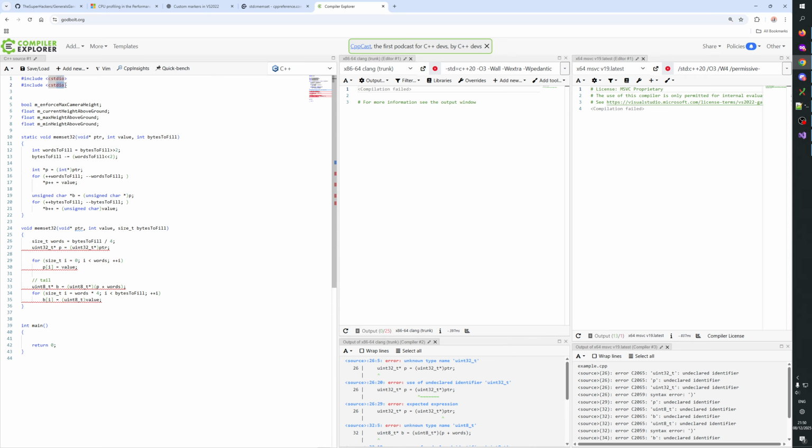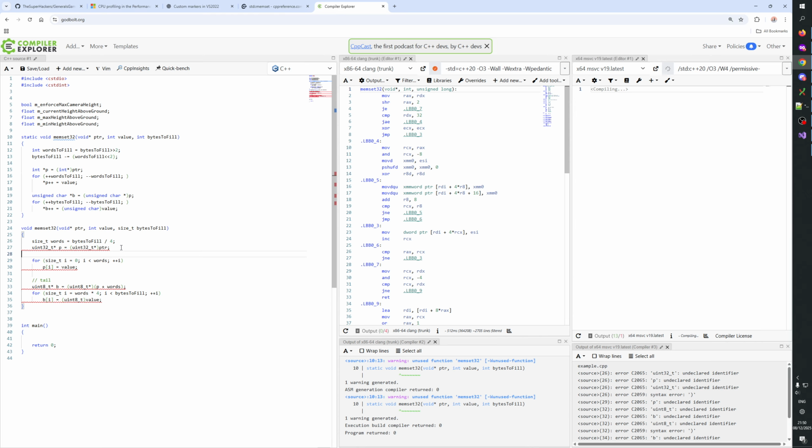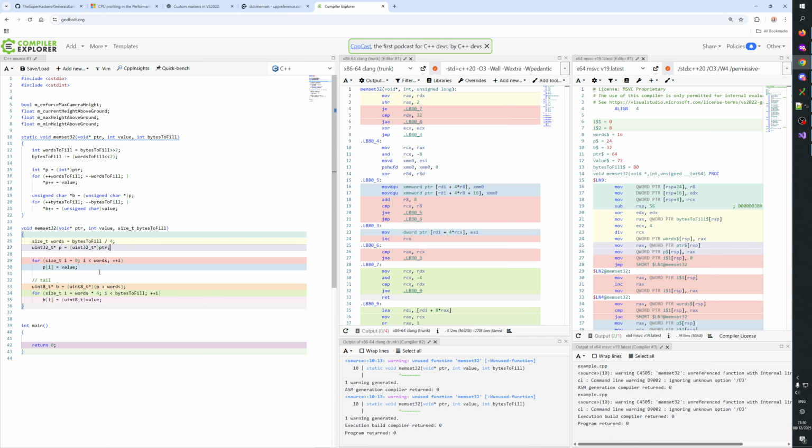Let's see, std int. Okay, so this is optimized, yeah.